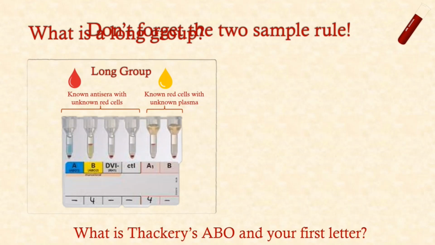So using these, and I've already given you the answer, but what is the patient's ABO and your first letter? So if you can launch the next question, please, Dan. I feel we should almost have the countdown music. So if you just put in there what you think based on those results, even though I accidentally gave you the answer, you think the blood.